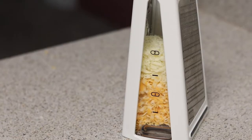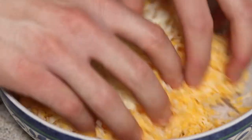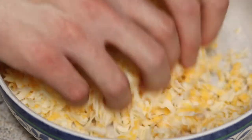Now I'm just going to take my cheese and dump it into a large bowl where I can separate it and mix it together with my fingers. This will immediately go into the refrigerator so this cheese doesn't melt and stick together and remains kind of fluffy.